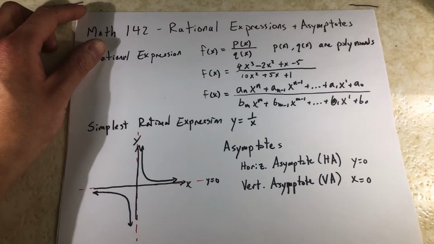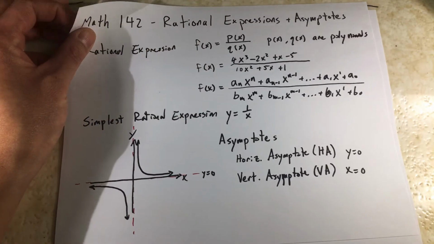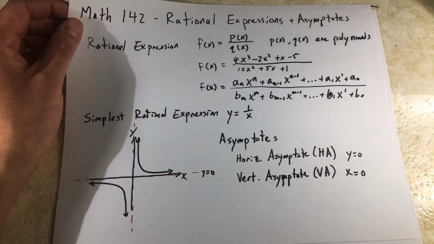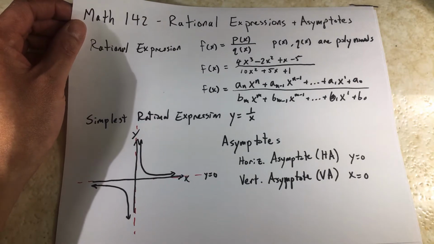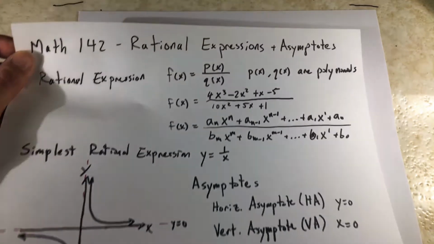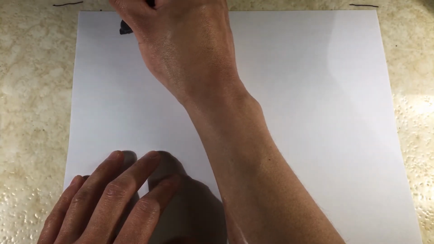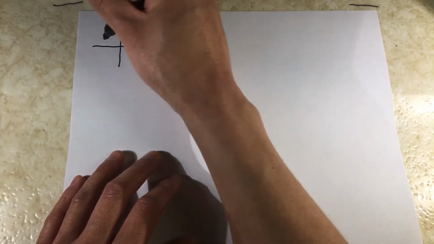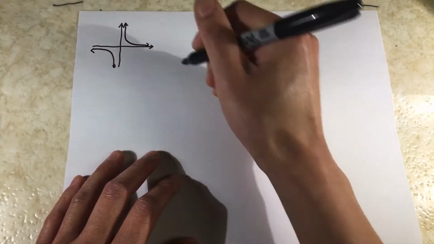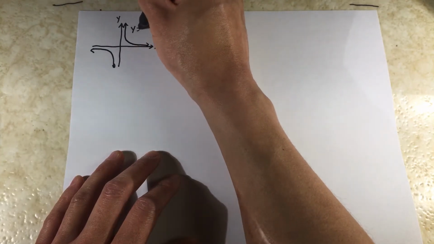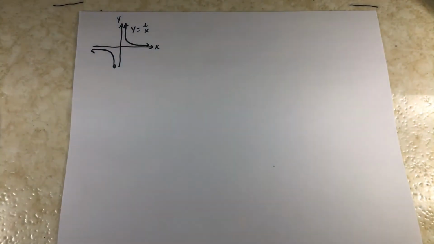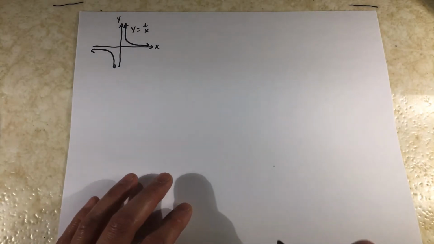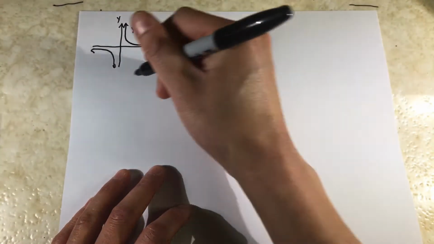And what we're going to do is learn about that. In the future, we're going to figure out how to apply that to things like the tangent and other trigonometry graphs. And you'll see that the tan function does have these asymptotes. All right, so let's talk about vertical asymptotes of this particular function. So let me just sketch it again. So that's our y equals 1 over x. I think it's sometimes called the reciprocal function. All right, so we have a vertical asymptote.